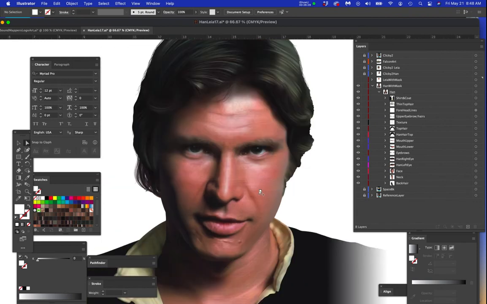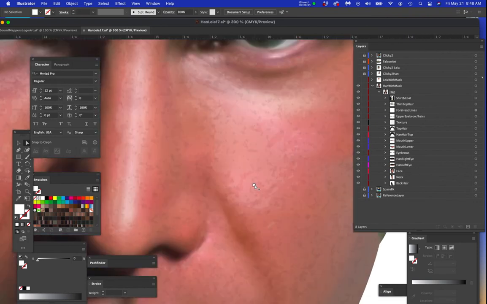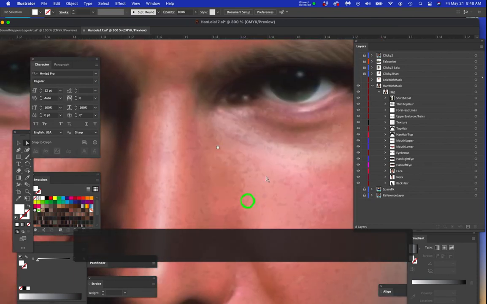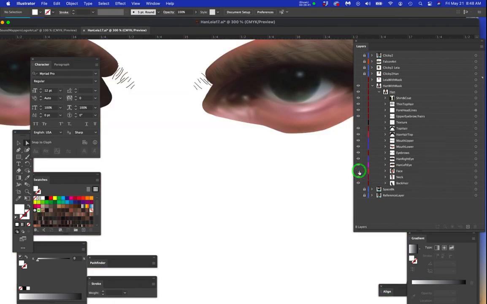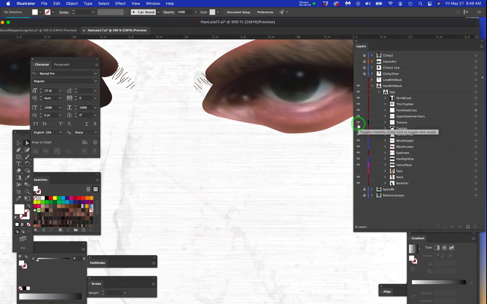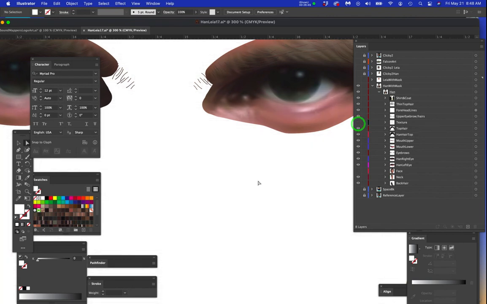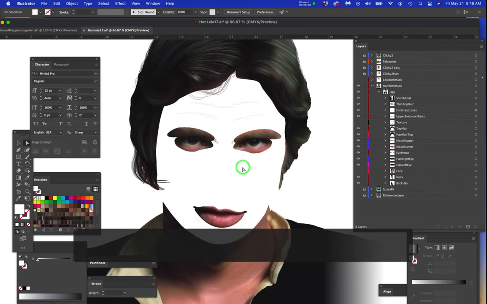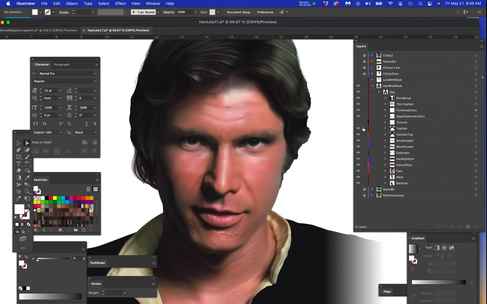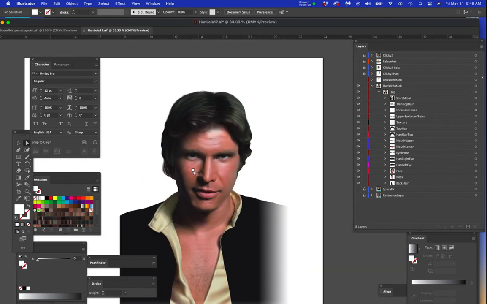All right, and if I can zoom in, I have to zoom in that far to see the texture on his face. So if I turn off this, you can see he doesn't have any texture. If I turn off the face and turn on the texture, you can see it. I don't know why it's only a screen display that's turning out kind of weird, which is fine, I don't care. I just wanted you to see just how amazing Adobe Illustrator can be.